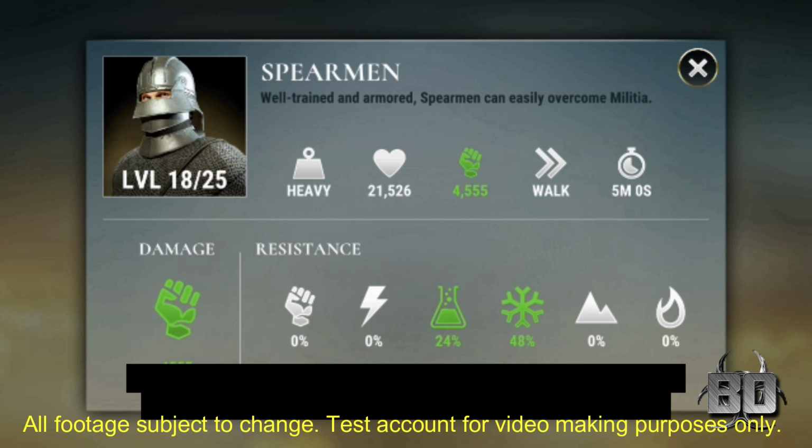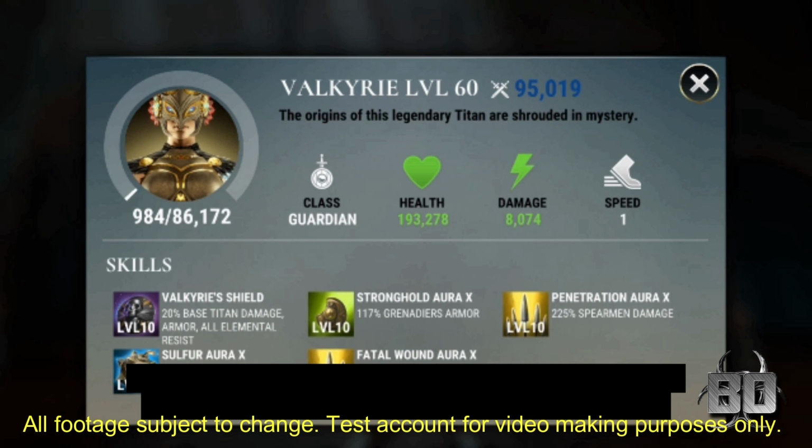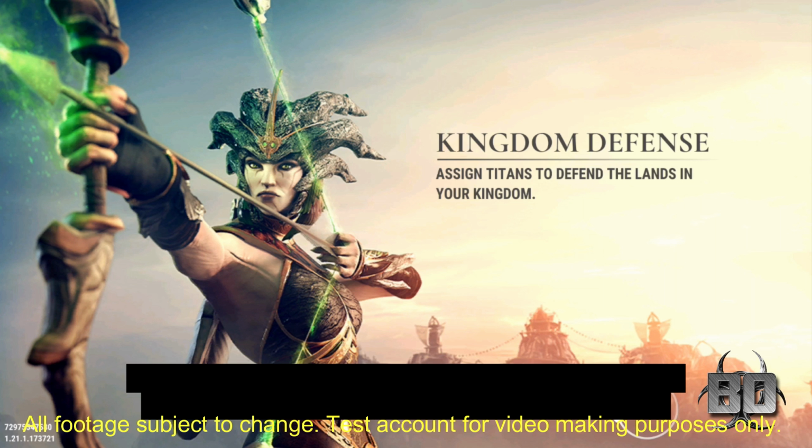You can see here the resist for the troops, the Spearmen and the Grenadiers were the same. And then here is a shot of Valkyrie skills again. You can see the Valkyrie shield, 117% Grenadiers armor, 225% Spearman damage, 180% Grenadiers damage, 110% Spearman armor piercing. So pretty decent skills. Not exactly sure what all is available in the pool, but we'll find out later on today as people start.